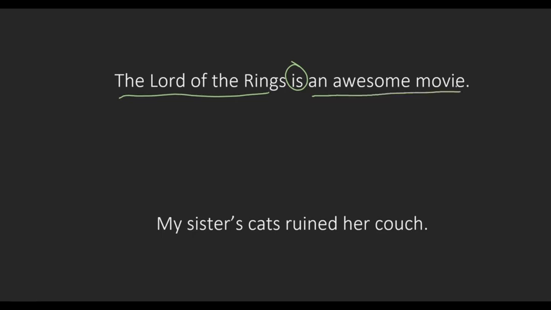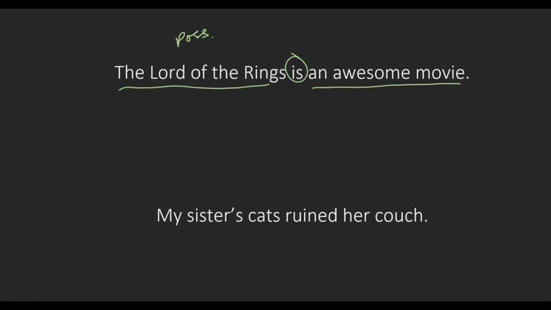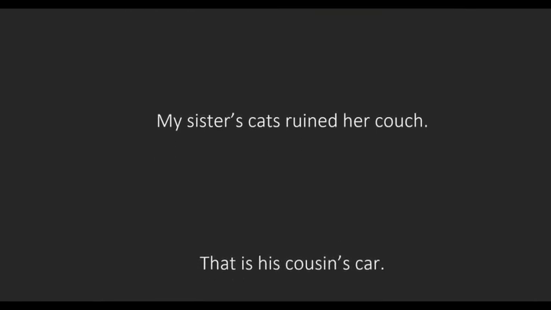So the Lord of the Rings is a possessive, but in this case it's playing the role of a before is because it's coming before the is. Exactly. So we saw it playing the role of a receiver. Now we see it playing the role of before is. Let's look at another example.